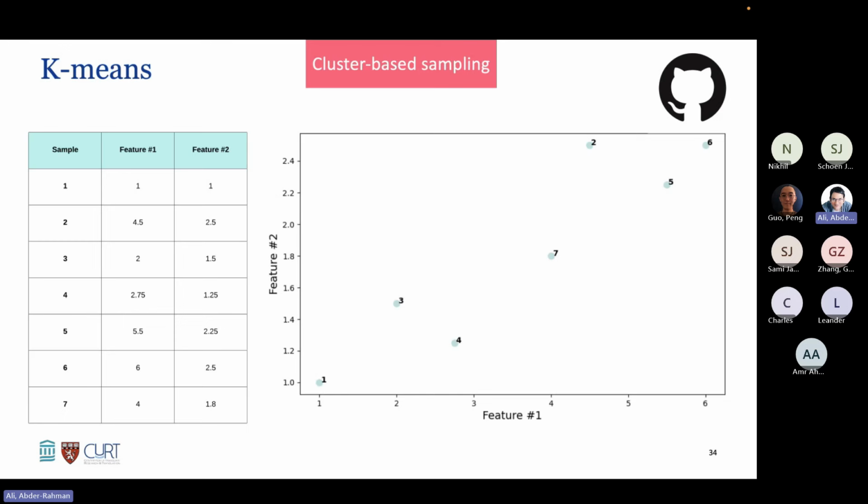So let me just give a quick overview of what k-means is, and then we will see an example of diversity sampling. So k-means clustering, as you can see, assume those are 7 images. Now, as an image, it will have many features. It will not have 2 features. Even the pixels, the number of pixels, each pixel would be a feature.